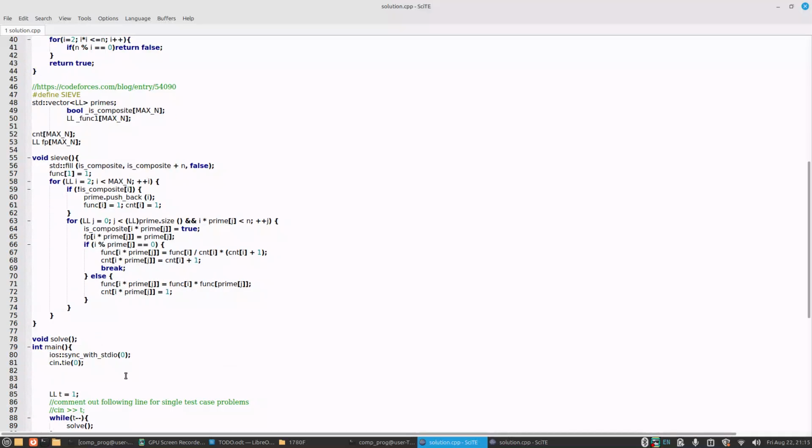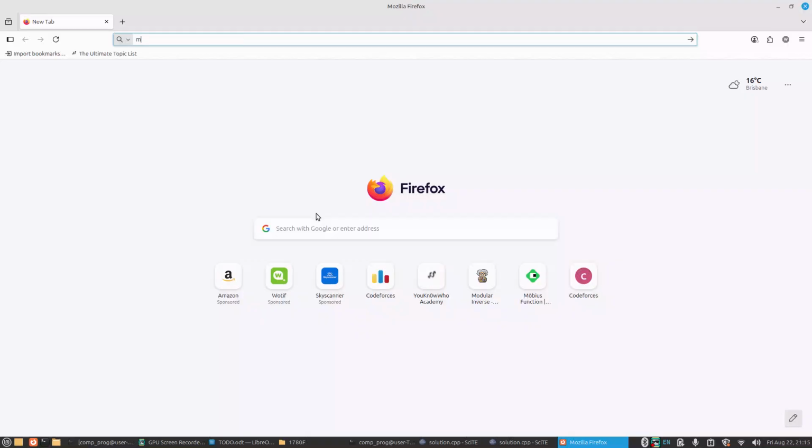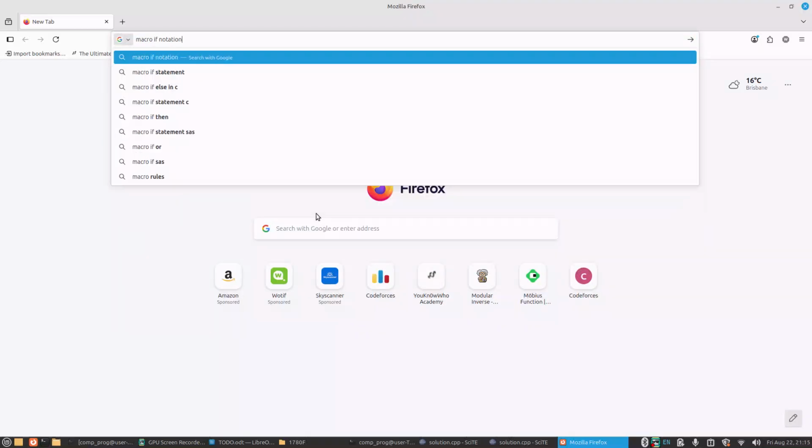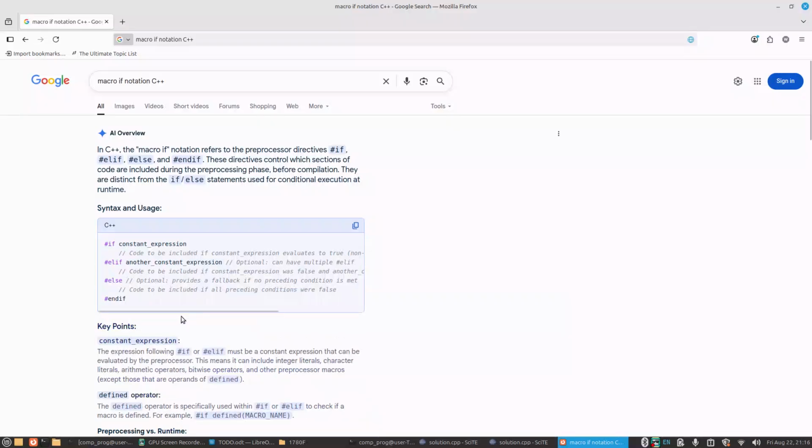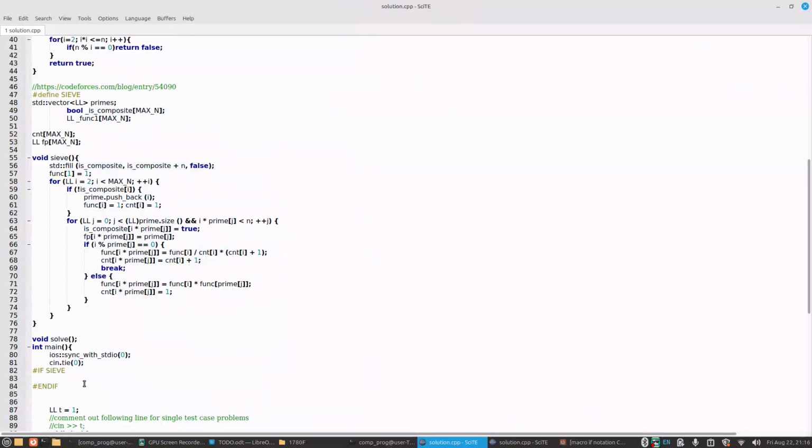And then if, I think that's the notation for macros. I don't actually know, so I'll just look it up. Macro if notation C++. If and if directives. Yep. But it's lowercase.